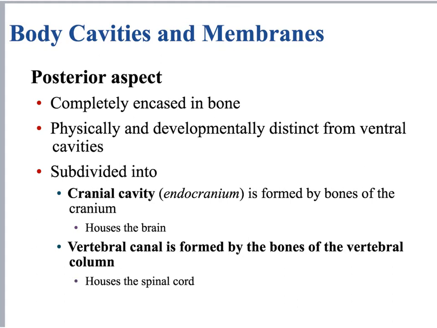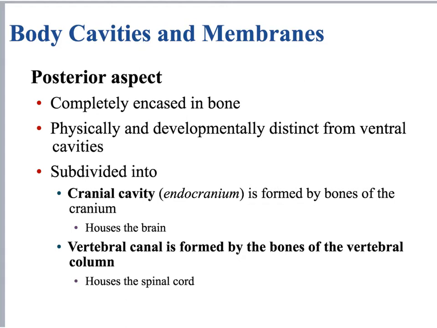That whole thing is encased in bone. What on the back, the posterior side of your body, is encased in bone? The spine. And the spine is attached to what? Up here, the spine is attached to the skull. What's inside of those two things? What's inside of the skull? In general terms, the organ that's inside the skull is the brain. What is the organ that's inside of the vertebral column?